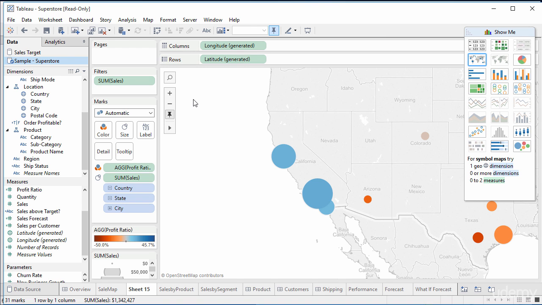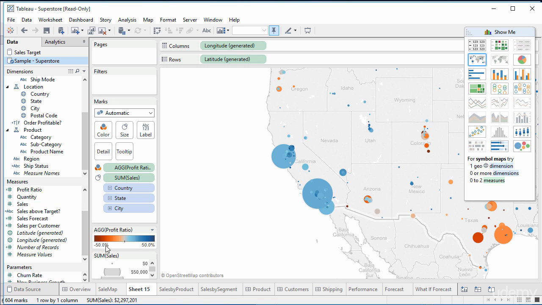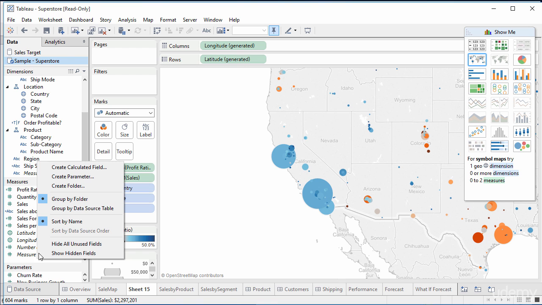But suppose I didn't want to do it that way. Another way of doing it is to make a calculated field, one that will say yes, for example, if sales is above 10,000. So let's drag this filter out and we'll make a calculated field. We'll make a new measure, right click down here, create calculated field.